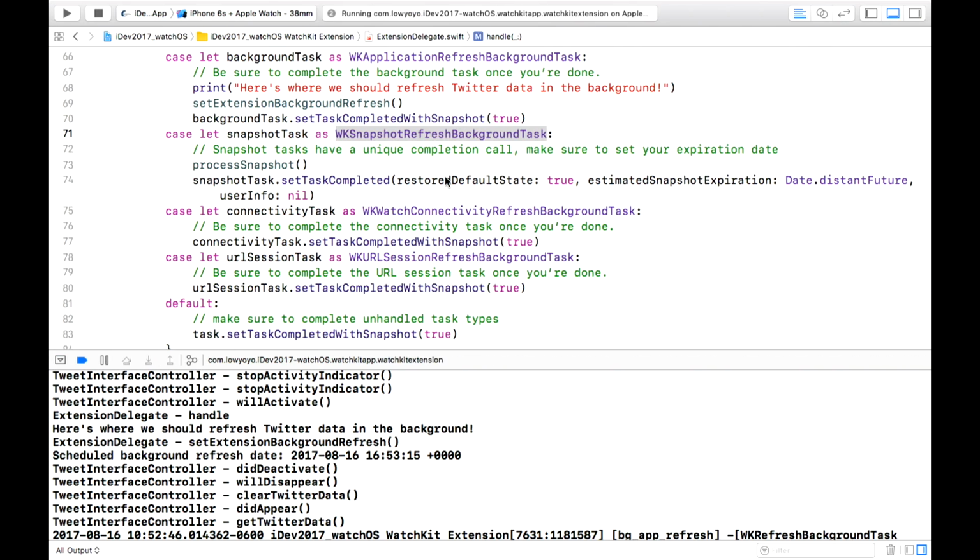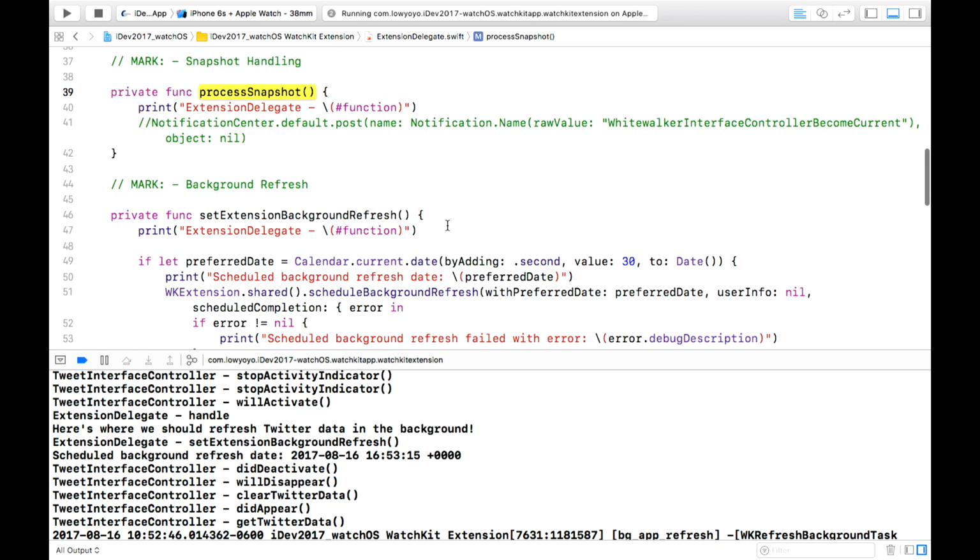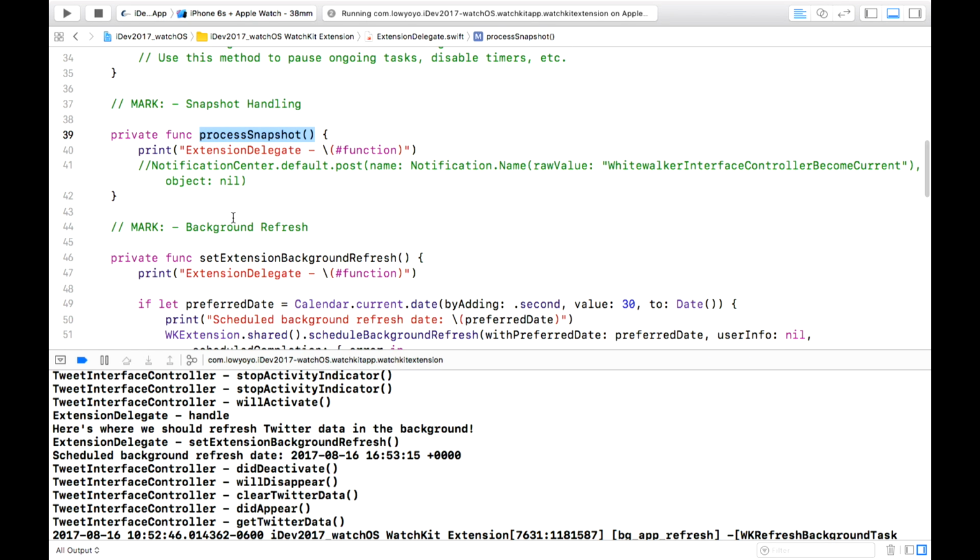What I've got here is this helper method, process snapshot, and what I'm going to do is, when the user backgrounds the app, or when we get that background notification, I'm going to send a notification out using the notification center: White Walker interface controller become current.